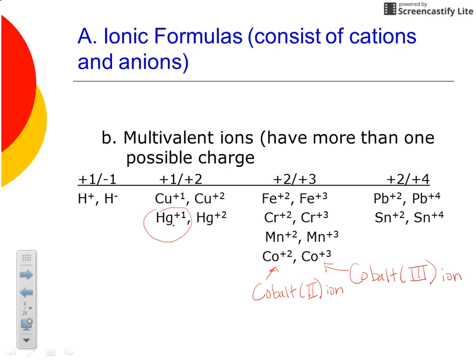Now mercury is kind of funny, this mercury 1 ion. This is mercury 1. This is what you would think the formula would be, but in actuality this is not correct. But I wrote it this way just so that we could talk about what you would expect it to be and what it really is. Mercury 1 is very unstable like this. So this is how I remember it. Mercury 1 is very lonely, so it has to find its twin. So think about if Mercury 1 and another Mercury 1 were to get together.